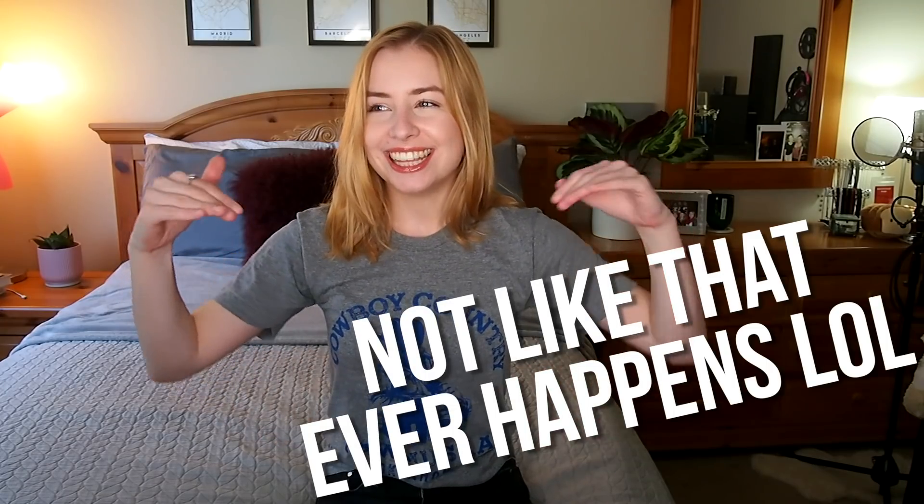Pretty much this whole room makeover thing was inspired by the fact that I need a new mattress — bad. This one is about 8 or 9 years old, and it's killing my back. It's also a full size, which is okay for me, but it's a little small for two people. Because when I'm alone, I sleep in the middle and just spread out. So now there's like a valley in the middle of the mattress, and when there are two people, they kind of tend to roll towards each other. It's not ideal.